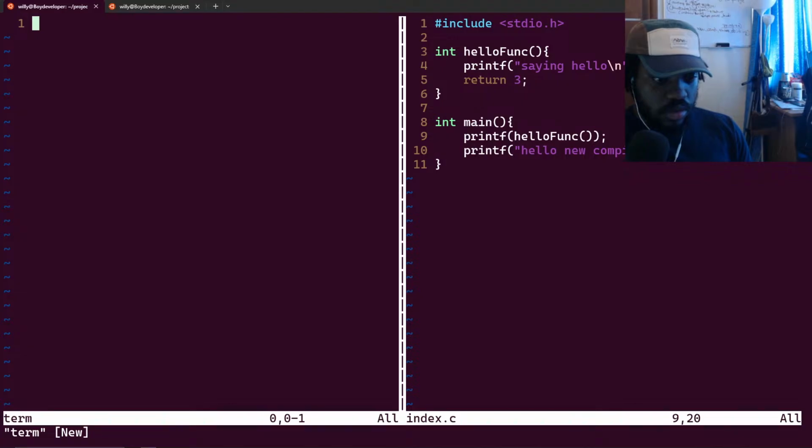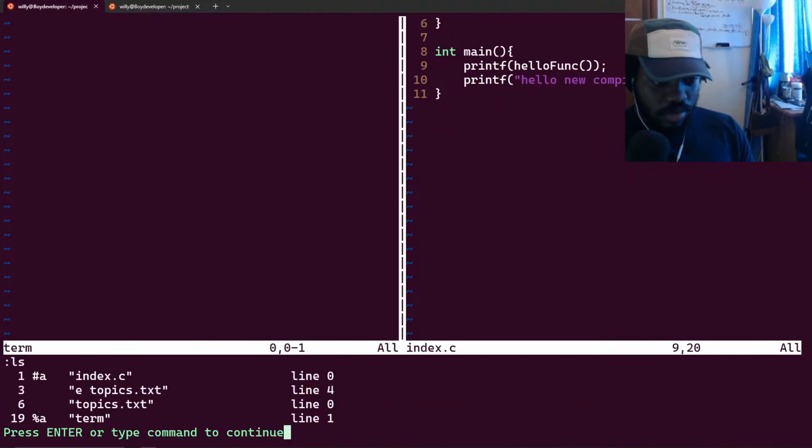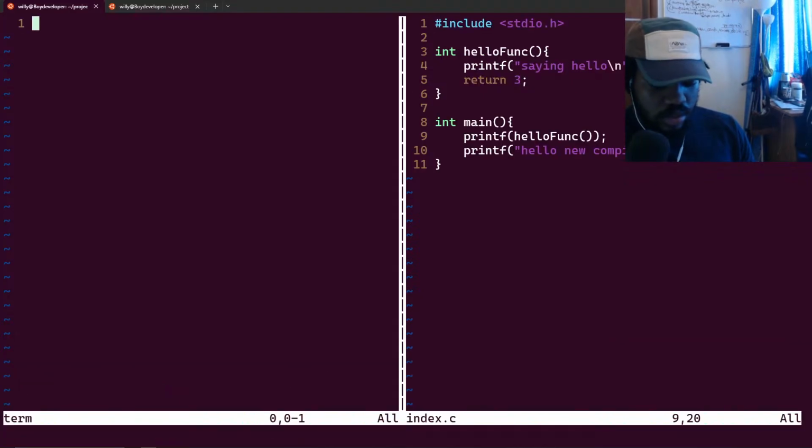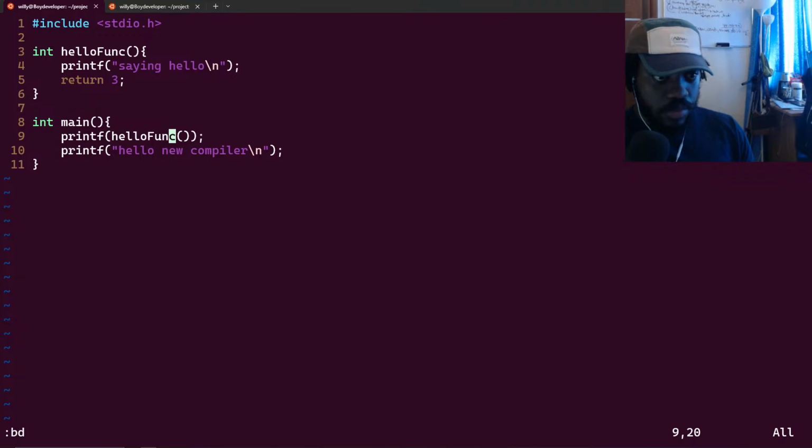Nope, that's not what we want. Sorry, I think this has created a new buffer. Yeah, no, this is not what we want. So let's delete this. I'll say bd, buffer delete. Okay, I want to, oh, is it vertical tab?